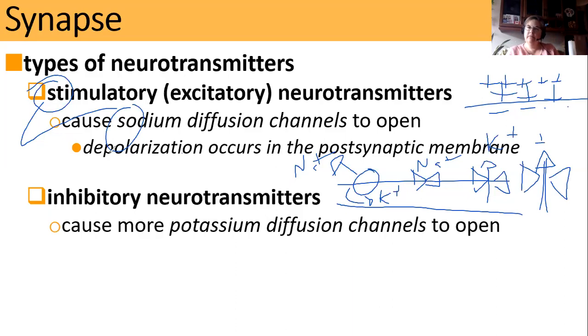So in that reflex video, we saw that. Because if we want to do a bicep, right, work our biceps, every time my bicep contracts, my tricep has to relax, right? So that means I need stimulatory neurotransmitters to stimulate my bicep, but I need inhibitory neurotransmitters sending signals to my muscles of my tricep, okay? So that's probably the best way for us to really understand what inhibitory neurotransmitters do.